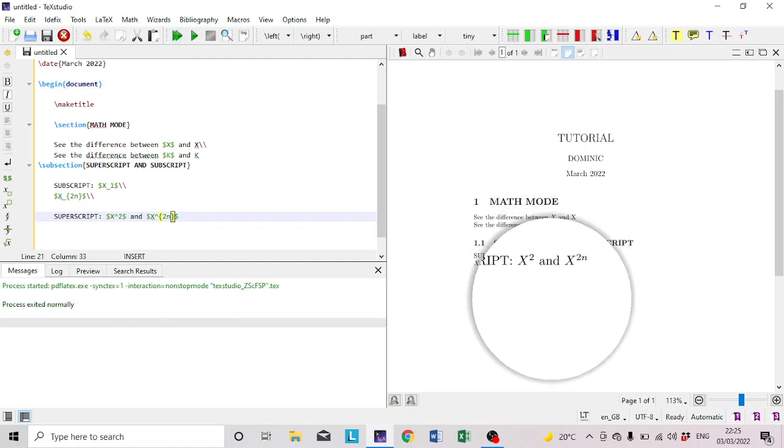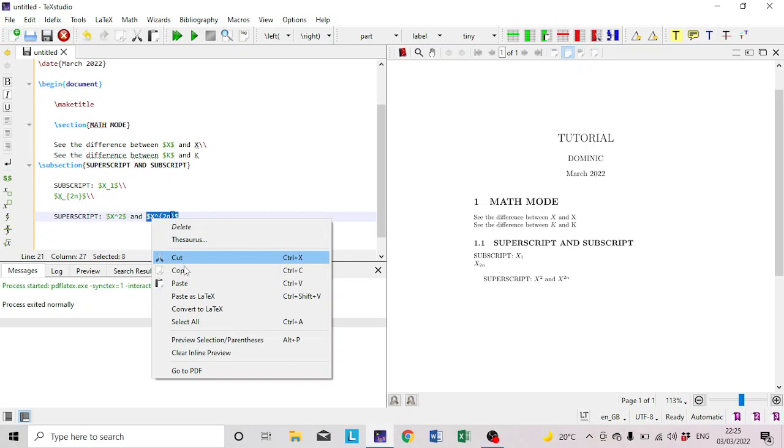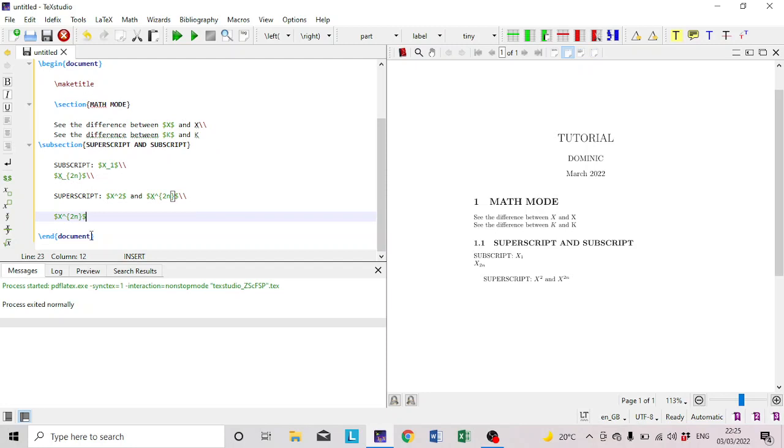Wow, you can see. So let us assume we didn't use the curly brackets. Let us see what would have happened. I'm using the double backslash to go to the next line so that they don't appear in the same line. So assuming there were no curly brackets, what would have happened?